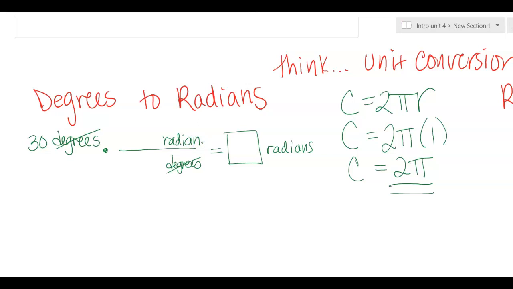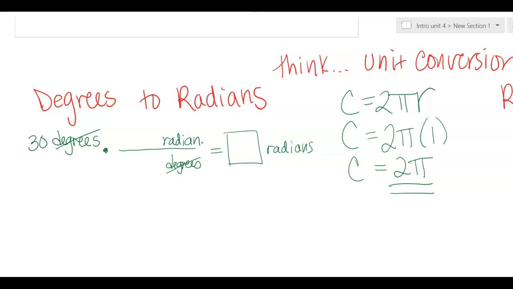Like, that's my goal. Now, in order to achieve this goal, I do need to know one key piece of information. I have to know some amount of radians that is equal to some amount of degrees to build this fraction right here that's really worth 1. Like, this is the same thing as this, just measured in different ways. So the thing that we use is the simplest of the unit circles. So we basically figured out 0 is 0, but that would not be useful to use here because 0 over 0 is some crazy undefined mathematical thing.